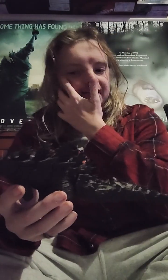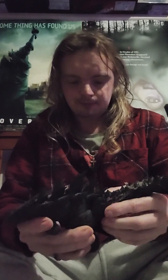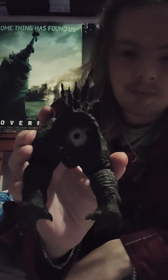And yeah, I did say I would show you what I did with 2019 Godzilla, but I was not impressed with the color of this figure. I know Godzilla's original color is actually a brownish color with a bit of charcoal on the dorsal plates and everything else. And I'll show what I did with this figure to keep the tail on. Remember I told you I used a glue gun?